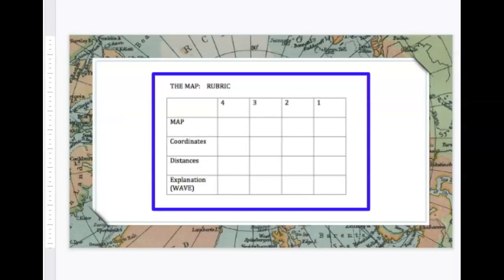I have given this rubric separately in your Google Classroom, so I could check them separately. So I'm looking for the map. Remember, that's our first task. Make sure you have your coordinates there. You color your map. Name your map. To get 4, it has to have the grid. And then task number 2 is that we identify the coordinates of those 10 landmarks. It has to have the coordinates, the location, and the name of the landmarks. For the distance, I only asked for 5 landmark locations from A to B, B to C, A to A, A to D. It's up to you, as long as you show 5 different distances from your map.